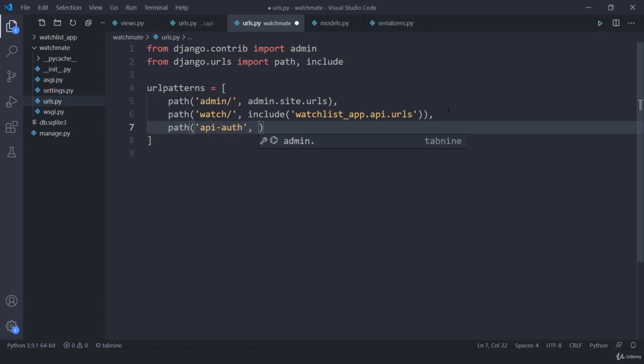And here I need to include and pass rest_framework.urls. That's it. This is going to solve all our problems for this new section in which we'll be talking about permission. So this is going to give us a temporary login form.